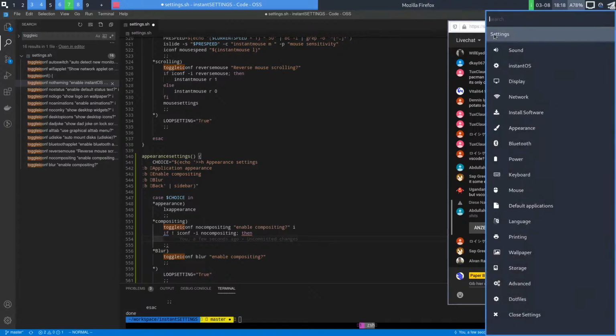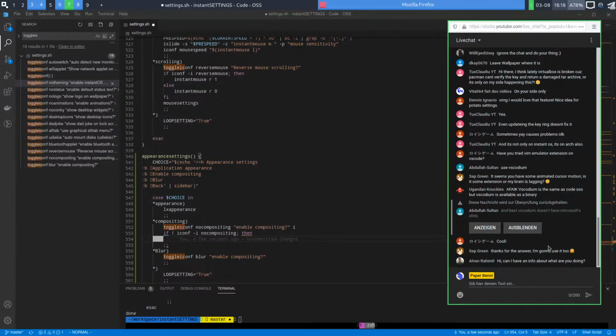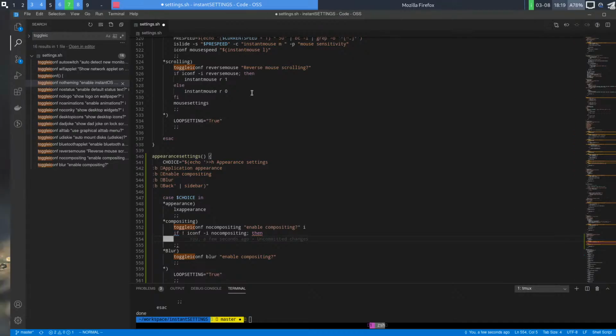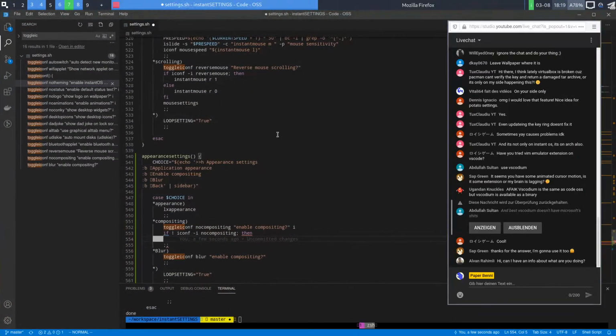I'm adding more settings, graphical settings to do compositing stuff, so that you can disable or enable compositing from the settings, enable blur, and stuff like that.